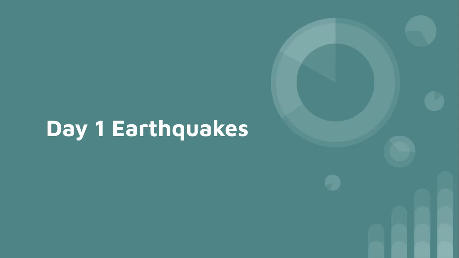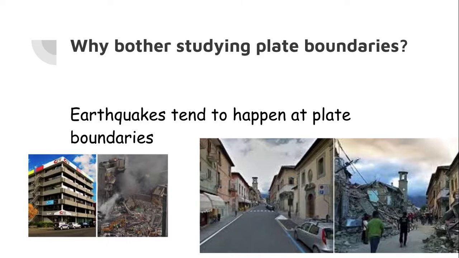Earthquakes occur because of the things we've been talking about already — the movement of the plates. We're going to look at the basics today: the parts of the earthquake, how we measure it, and the different types of waves. We study plate tectonics because earthquakes tend to happen at plate boundaries. Major earthquakes occur in places like Japan, Indonesia, California, Alaska, and South America where the Andes Mountains are — all those places are on plate boundaries. By studying plate boundaries and past earthquakes, we can figure out how to better prepare for ones in the future.